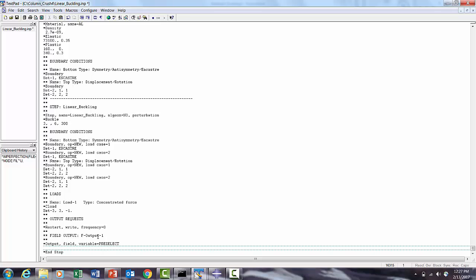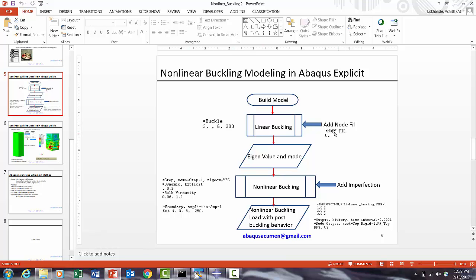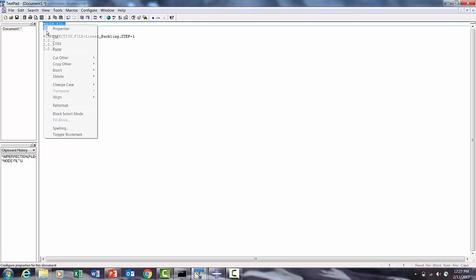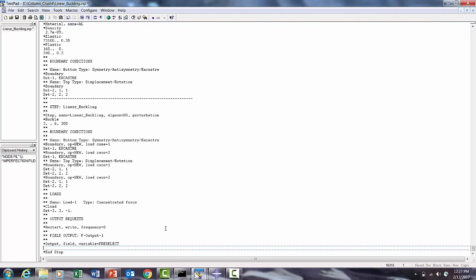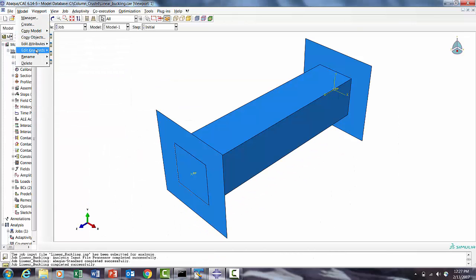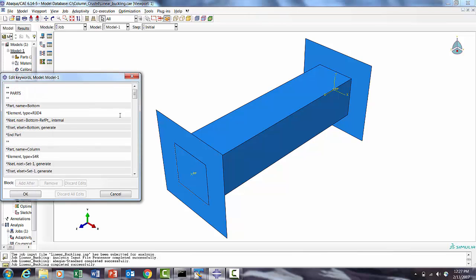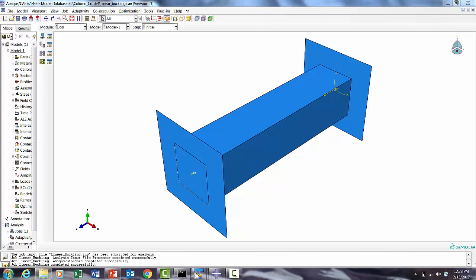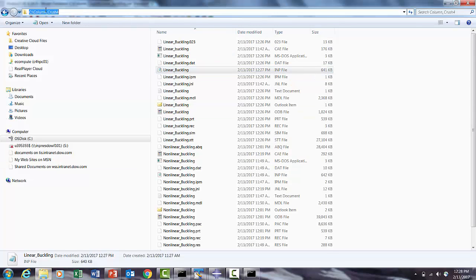We'll just add a node file output here because I'll just go to the PowerPoint presentation. So we'll add a node file which will have a displacement plot here. Now I already copied the command in a separate text file, so I'll just add it before the end step. So that linear buckling file will be ready. You can add this using the edit keyword option. Also you can add the node file here, but I just prefer the text pad. So quickly from the command prompt, I'll give a run.